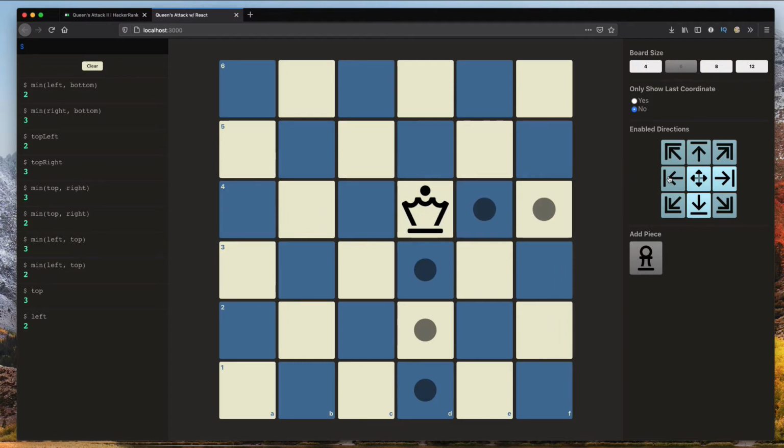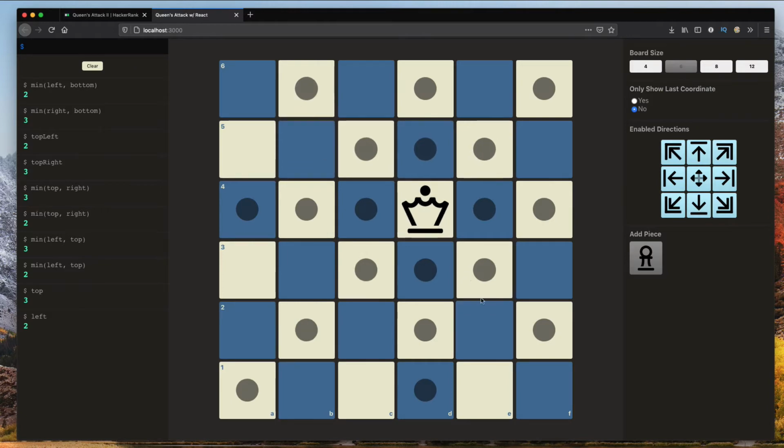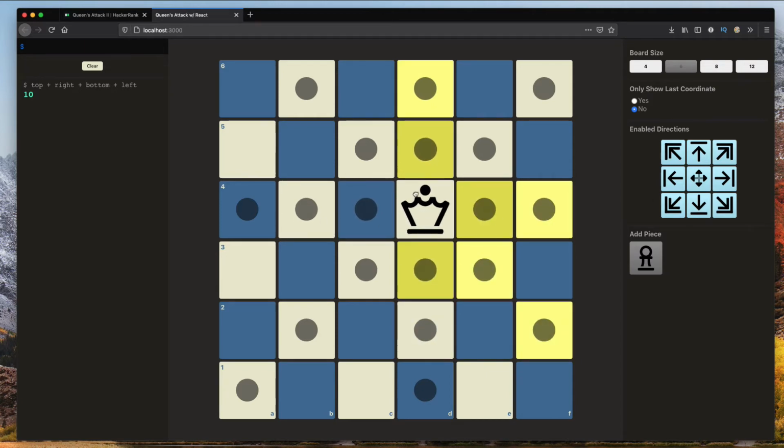What we know how to do now is count how many we attack on our orthogonal directions, and we know how to count how many we are attacking on our diagonal directions as well. So let's do this. We got top plus right plus bottom plus left. That's our compass. We got 2 here, 2 here, 2 here, 3, 3, there's 5. 5, 10, you know what I'm saying? We got 10. Okay, we're going to count these directions now. So we got top left plus top right plus bottom right plus bottom left. We got 9. Well, let's count this. We got 1, 2, 3, 4, 5, 6, 7, 8, 9, 10. Okay, so there's our 10.